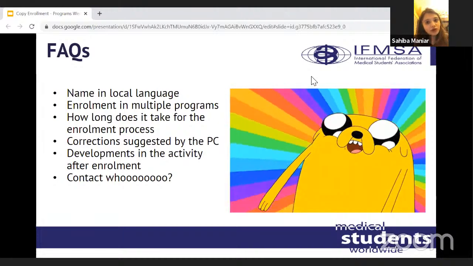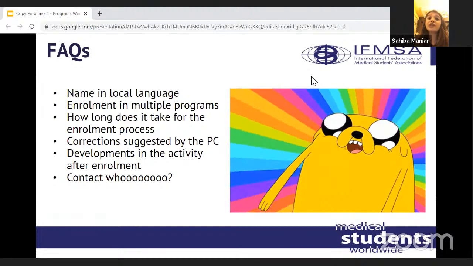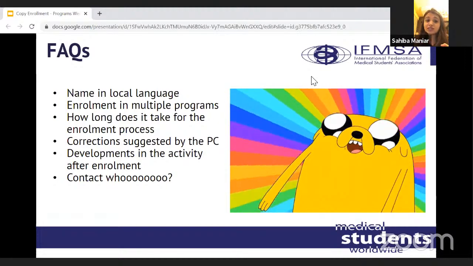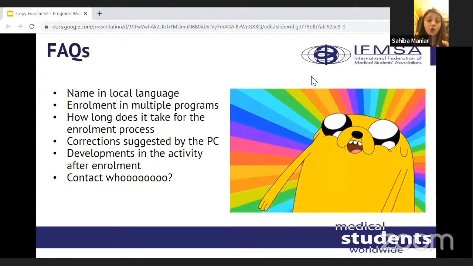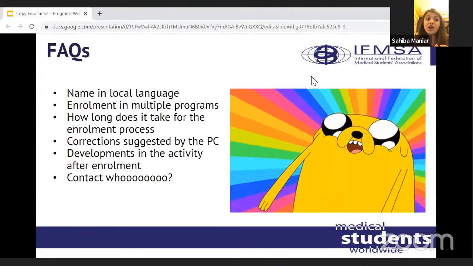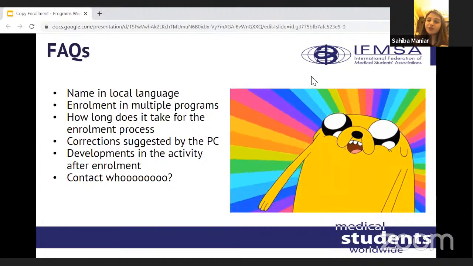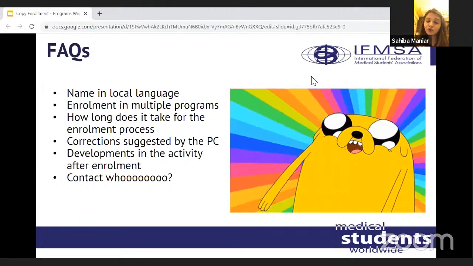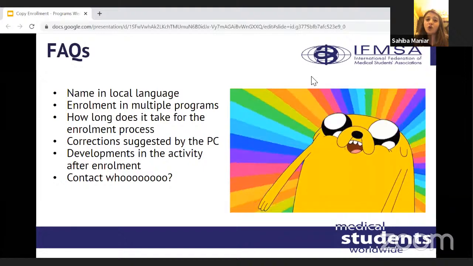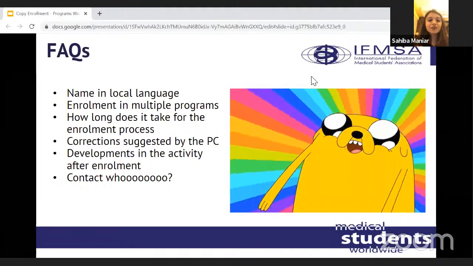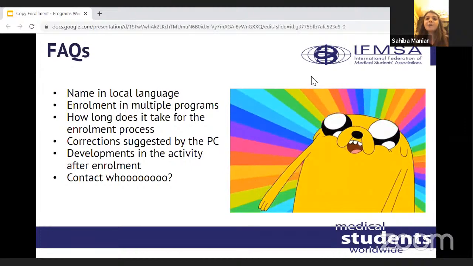Additionally, in case you are asked to re-enroll your activity at any point for any reason, with suggestions, in case of re-enrollment with changes or any of those cases, you may ask your program coordinator to send you your previous answers in case you do not receive them on your Google, so that they could help you and you do not have to copy paste it again. This was a hack.